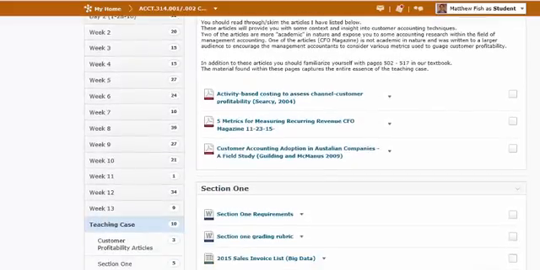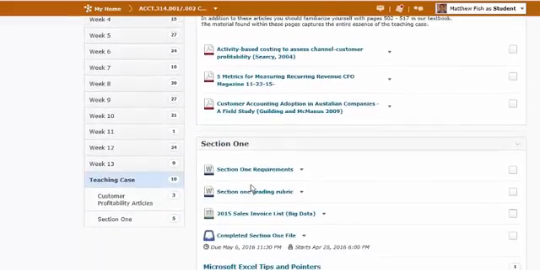And then you'll see here that I've got section 1 posted, this module here. This is what you'll be working on. Some of this material, here's a big chunk of data you'll work with in Excel. And I've got a grading rubric for what I'm looking for in this first section. And here's the requirements, the Dropbox folder, and then I'll have some Microsoft Excel tips and pointers that I'll post out here as videos as well.